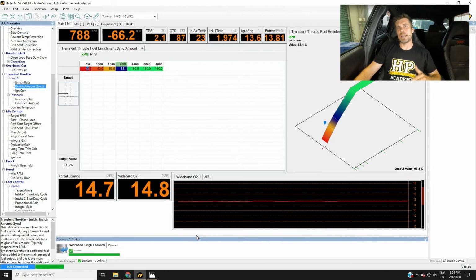Now, the other aspect that goes hand in hand with that is even when our transient enrichment is dialed in really, really nicely, we're almost always going to see a brief lean spot on that initial tip in. Again, from my experience with 18 odd years in a career now, I would not suggest trying to chase a situation where we get a perfect line from our partial throttle, low load air fuel ratio down to our wide open throttle. If we do that, you're almost certainly going to end up putting in excessive fuel, and while on a graph it might look all nice and crisp, nice and clean, generally I find that actually results in doughy response from the engine.